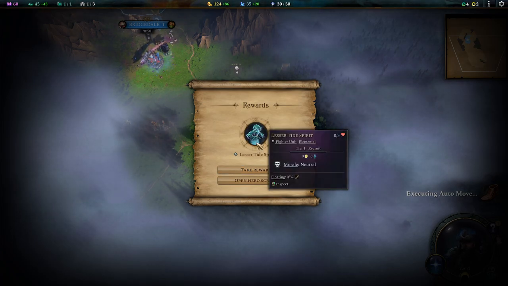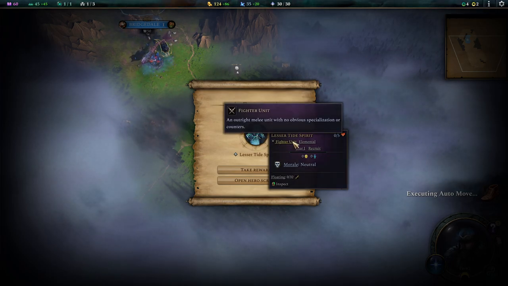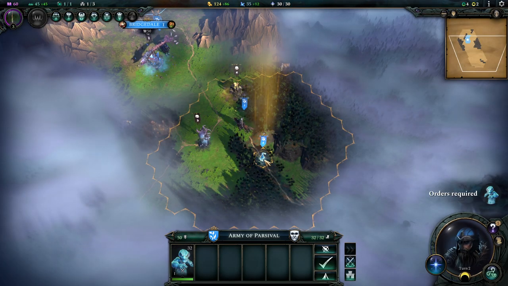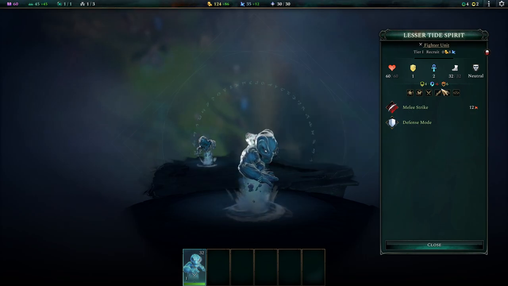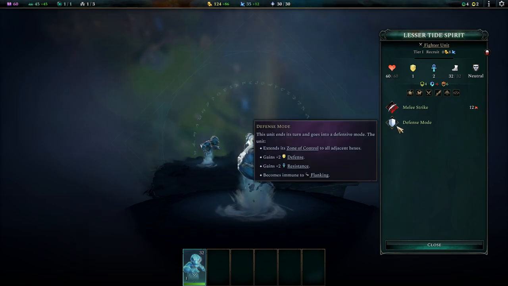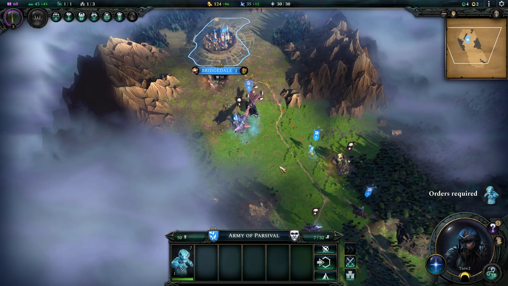What's this do? Oh, it's just like a unit? And some of these things, as they level, they'll actually evolve and get stronger. This is kind of... The melee strike is good. Kind of weak here. I'll just send him back home to guard things.